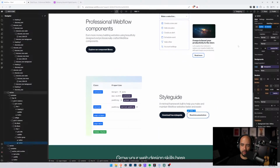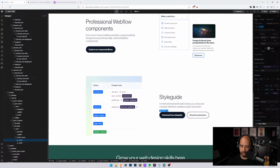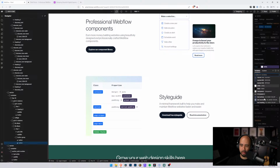And now we want to do the same thing here for this reverse button. So the background color is good for the transitions. Actually, we need to do one last transition. And we need the font color, because this one is going to change the font color. There we go. Okay. So I think we'll just keep it at the same.